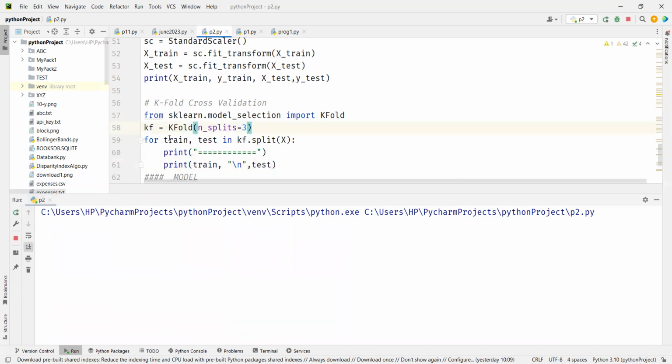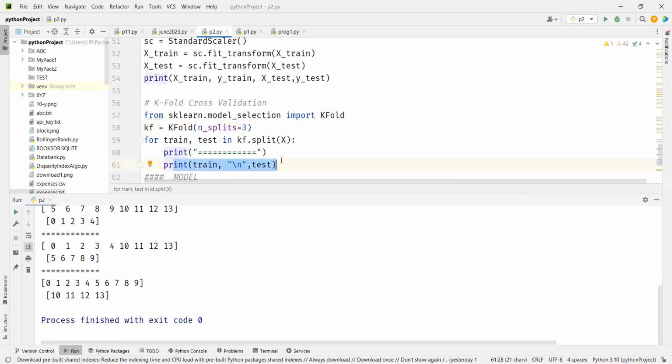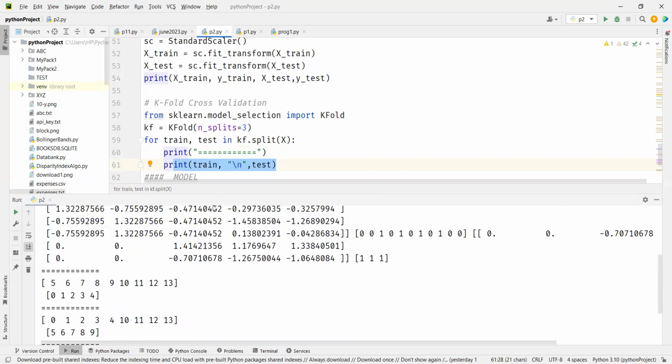The for loop is there, and every iteration of the for loop will give train and test. You put a model inside the for loop, and if you put the model inside the for loop, your model will run 5 times or whatever, k times, automatically. So you see here, I gave k equal to 3.